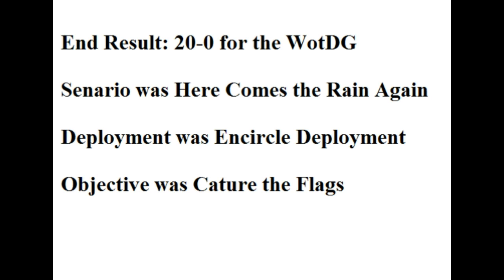The scenario for this second game was Here Comes the Rain, where you had to take leadership tests on your artillery turn 1 to see if they could shoot. It didn't affect the game. Deployment was a circle. I did choose the defender, which I think is the stronger option, because it gives you the bigger middle, which I think is just overall more effective. If you choose attacker, you kind of have to split up your army, or you have to be pretty much all the way at the back of the board.